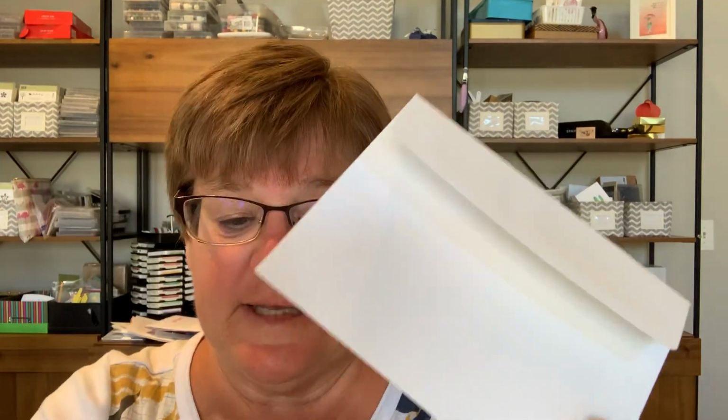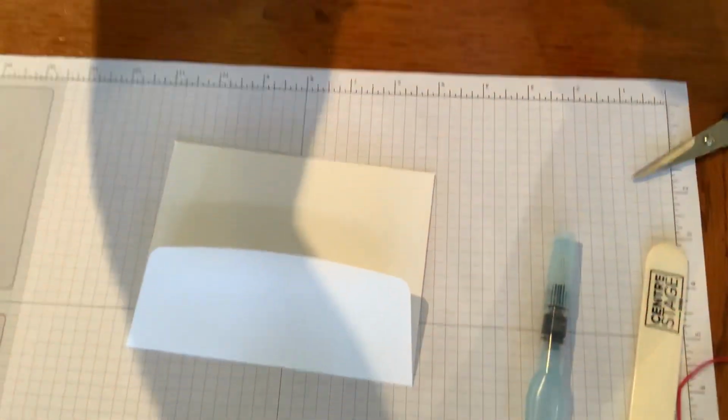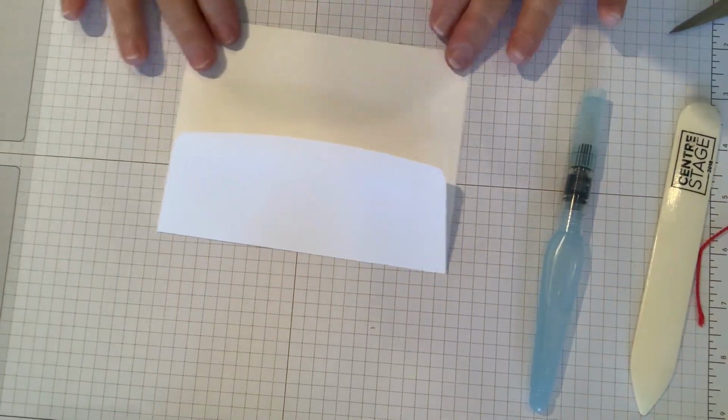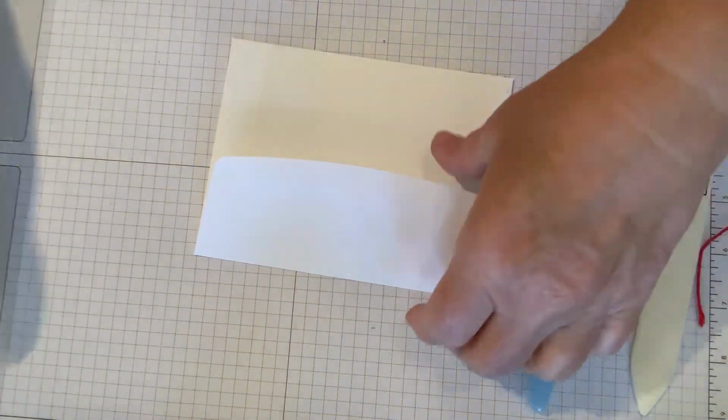The main ingredient for this gift card is one of Stampin' Up's Whisper White or Very Vanilla envelopes. So if you have one of those or any other kind, it should work really well for the project that I'm about to show you today. So give me a moment to turn my camera down to the table so we can work a little bit here. And I will show you what we have going on.